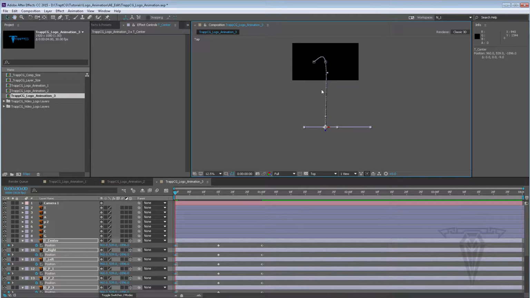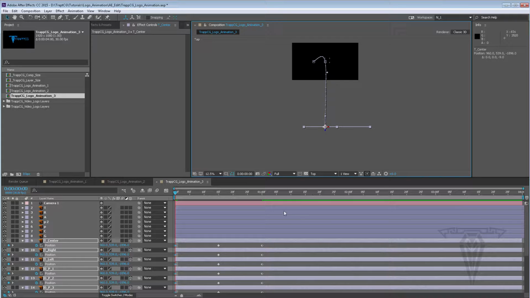Now, what you're seeing here is this animation arc that's being created. So remember, we only set 3 keyframes, and then what After Effects does is it creates an interpolation in between the keyframes. So it's kind of creating its own animation. Now, this little arc is what we call spatial interpolation, and I don't want it. I don't want this whole kind of swinging out and then swinging way behind the keyframes.